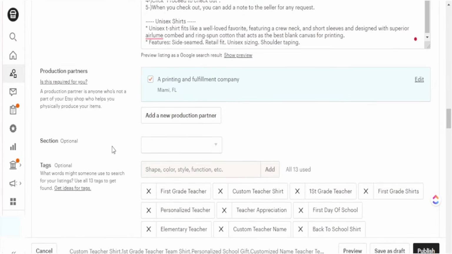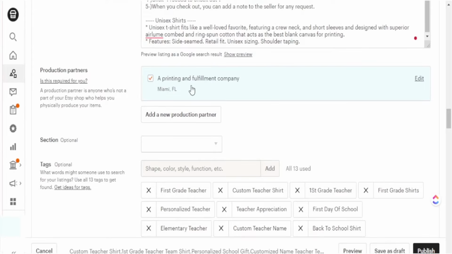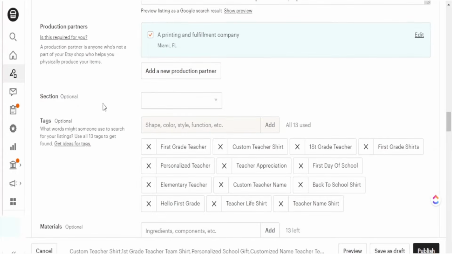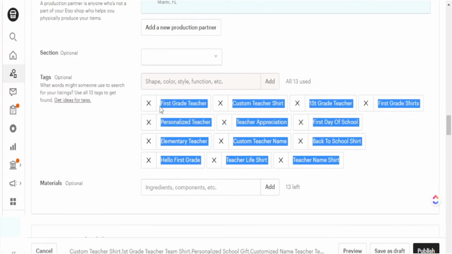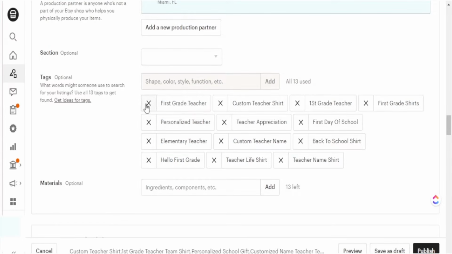Now, when it comes down to my print provider, I do want to select my print provider because they are helping me fulfill this overall product. If I am creating this as a section of other different types of products related to this, I will add this here, but I want to leave this blank just for today's video. Here are some tags that I integrated from a best-selling product that I want to add here as well, because if they're driving sales with this set of tags, I know I can drive sales as well.